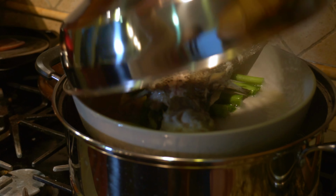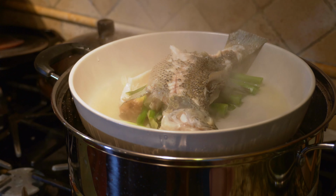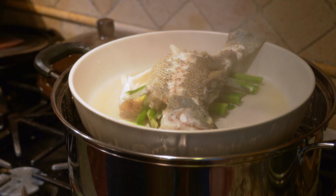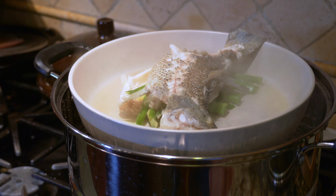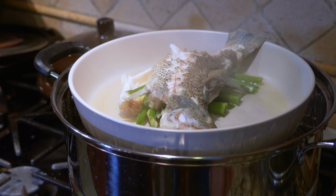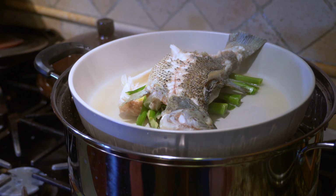Speaking of, the fish is nearing completion, and you can tell because it kind of looks like a hot mess. If we waited overnight to cook the fish, it might have been a little bit better, but there's this weird thing that happens in the first hour or two after death where it basically curls up and the skin kind of bursts and the whole thing looks real whack after it's cooked. But overall, yes, that is a good sign that it looks crazy, which means that right now is the perfect time to prep the oil.